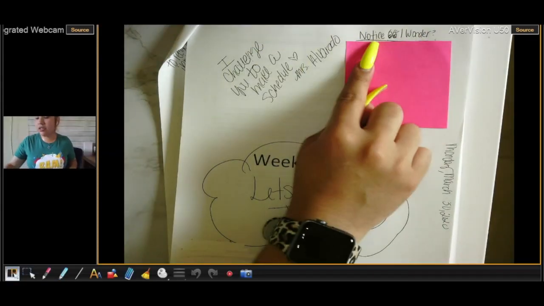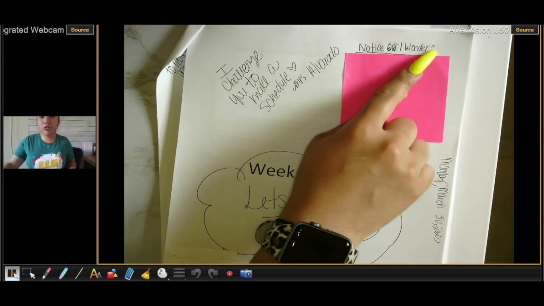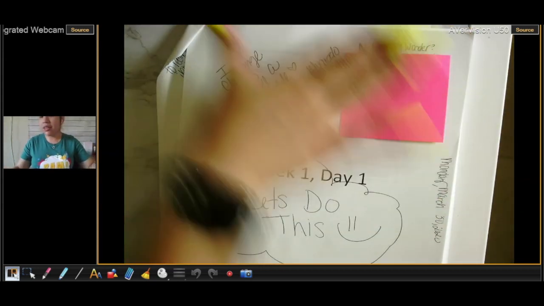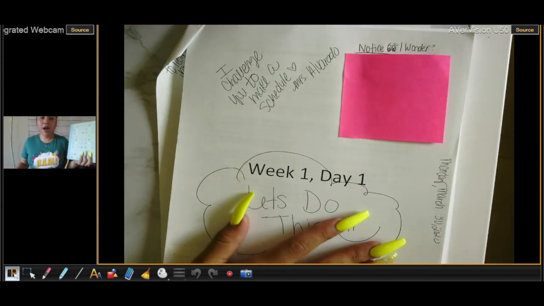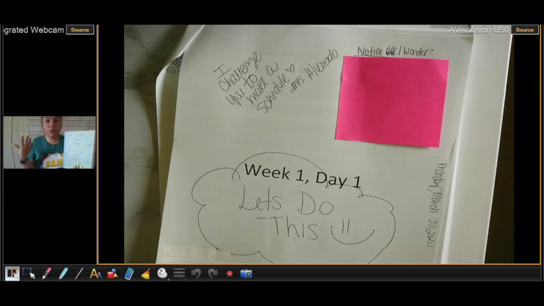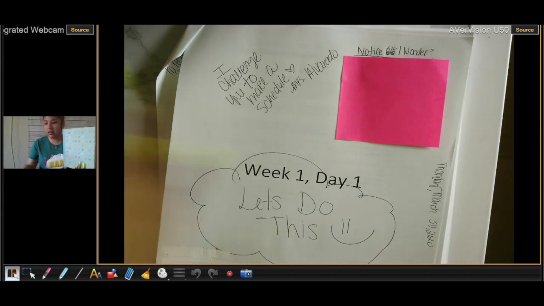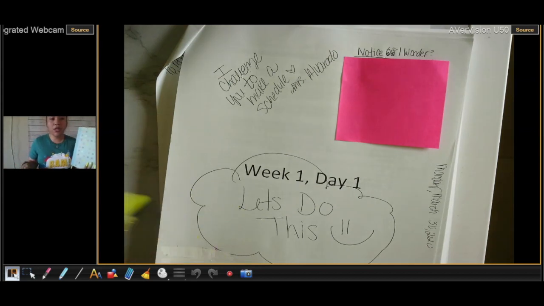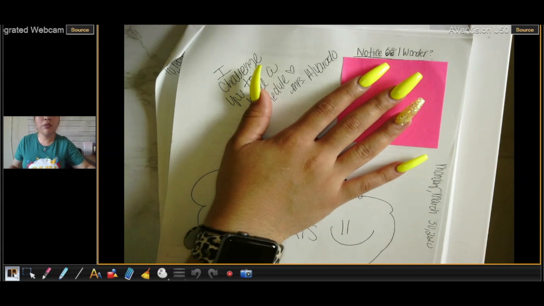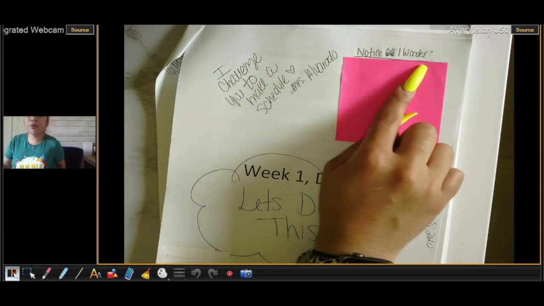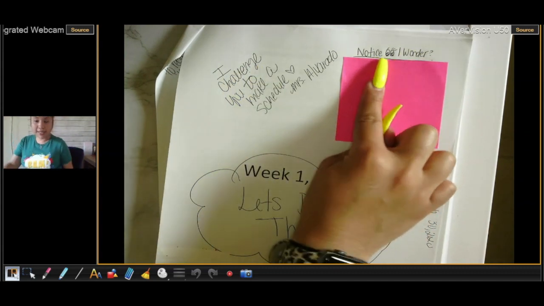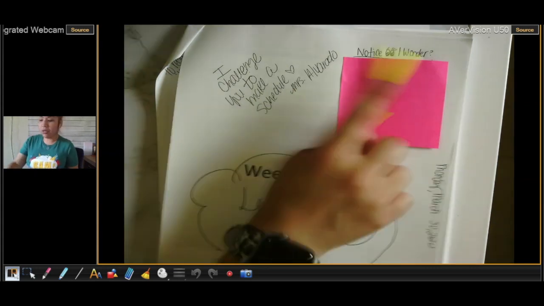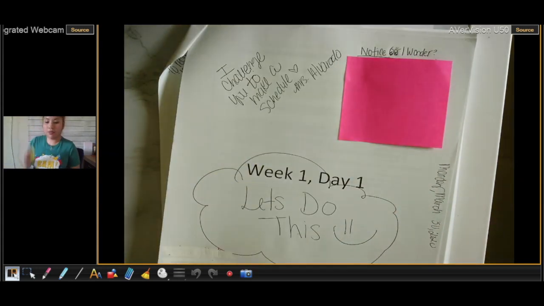Okay, let's start by doing a notice and wonder chart. You can do this on this page, or if you have a notebook at home that you want to use, that's okay. I just want to make sure that you have everything accessible to you, so that you're not looking for paper or anything. So yes, you can do your notice and wonder chart in the upper right hand corner. And remember, when we notice, we see. When we wonder, we think of questions, whatever it might be.